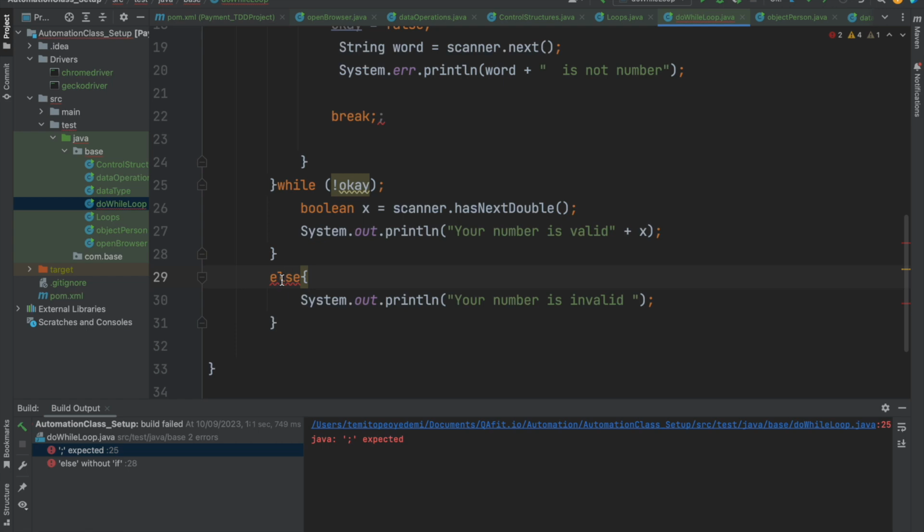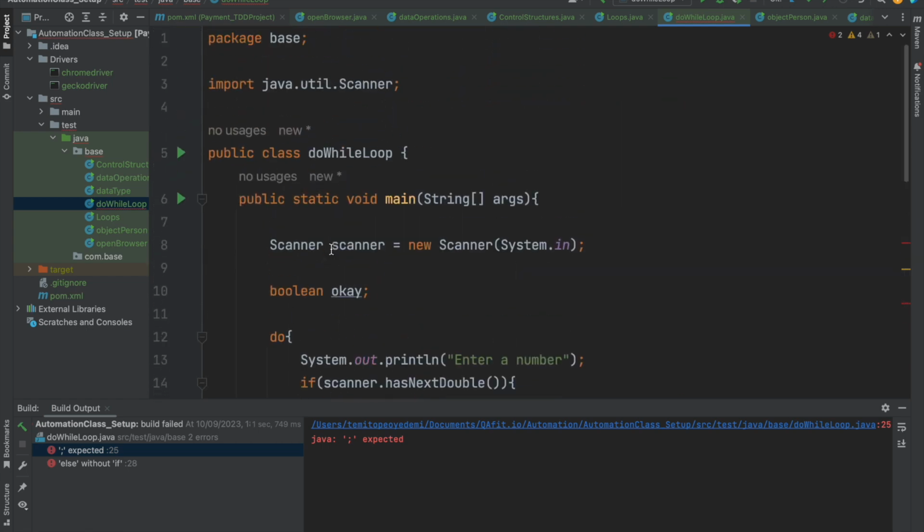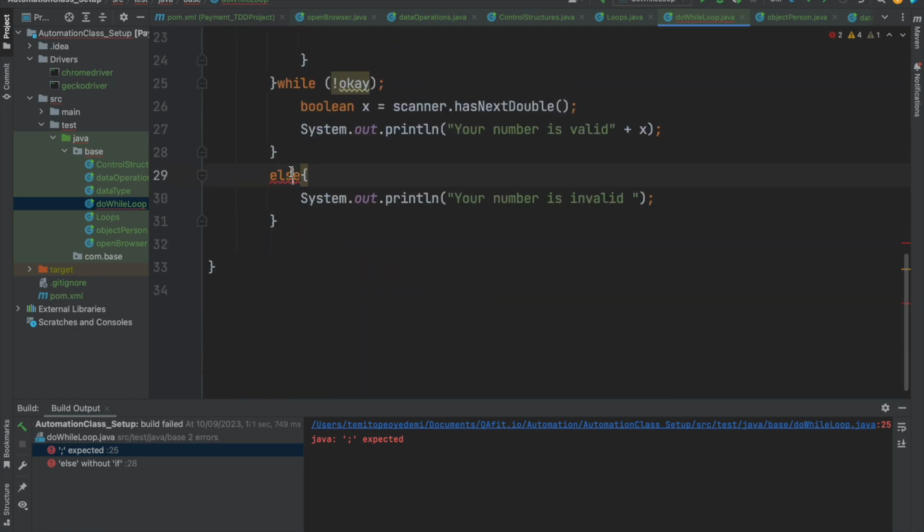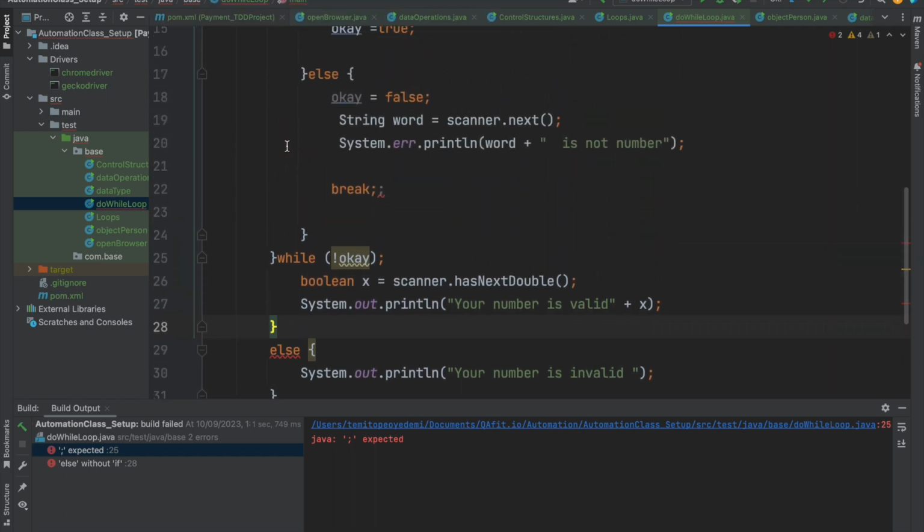So else, this should work hopefully. What error is this one facing? Line 28.